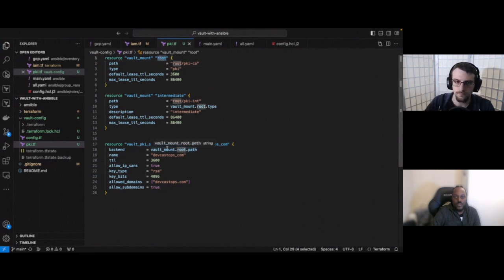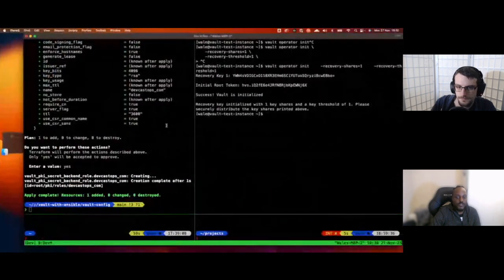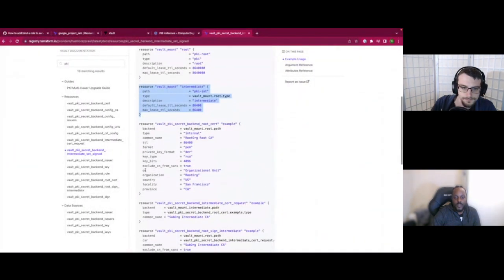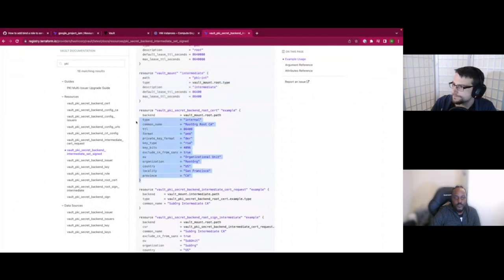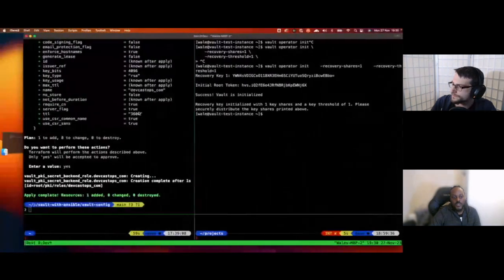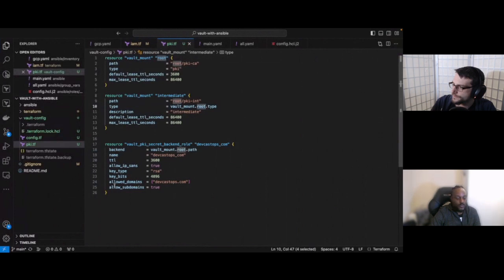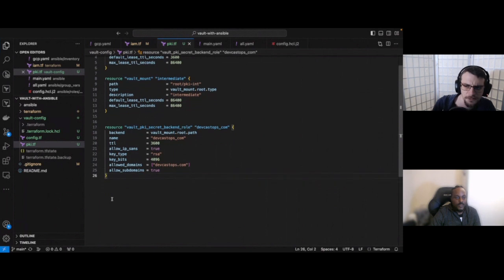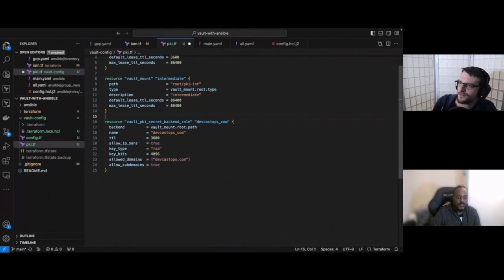All right, so we have vault mount and then root path. All right, cool. So we have root PKI inner and then intermediate. I'm gonna leave everything as default. Now we have to do this part. I'm just doing one by one so I can understand what's being done as well. We should understand what code we're writing and explain it to the audience, obviously, because it's not like we don't know what we're doing. Yeah, we definitely know what we did.